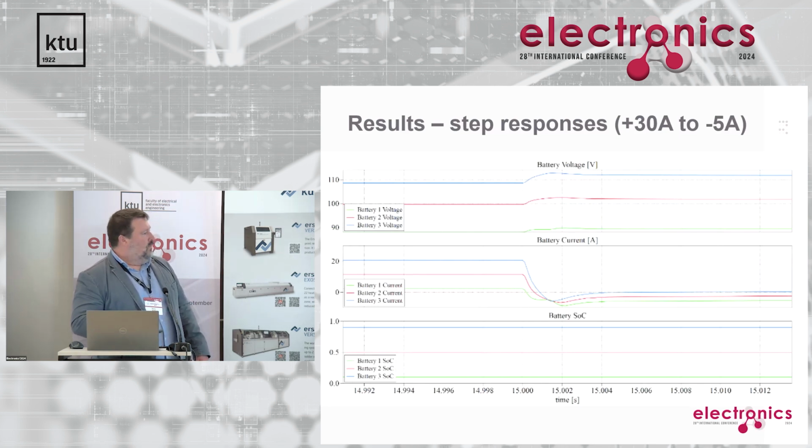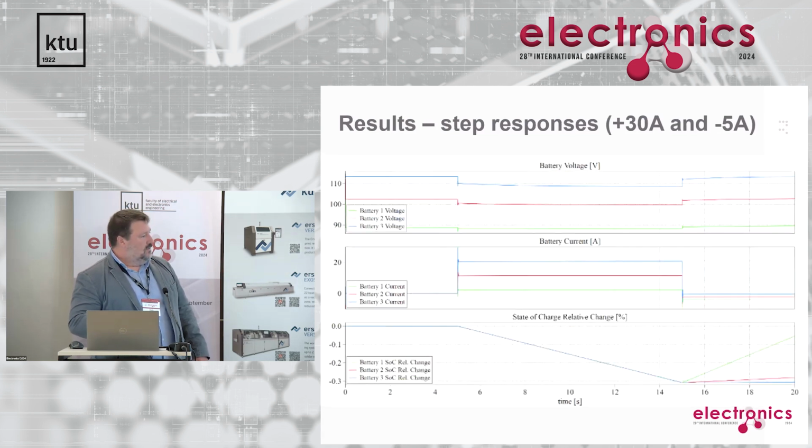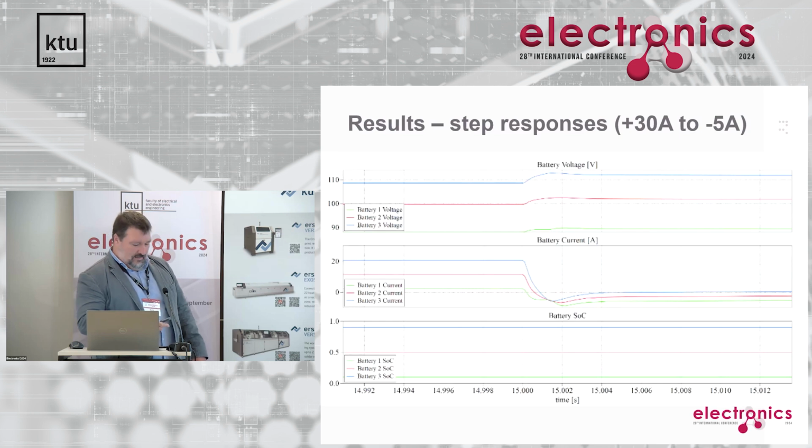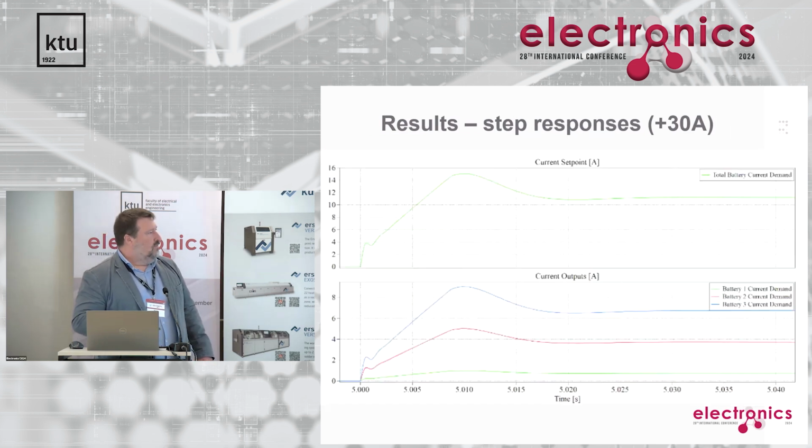So the next 2 diagrams are just magnifications of those points. As you can see here, this is when we change from 30 amps to -5 amps. And as you can see what happens, this is the most charged module, and current flows to 0 and approximately stays at 0. And this is the weakest module that has the lowest load, but the highest charging current. And this is something that we want to achieve.